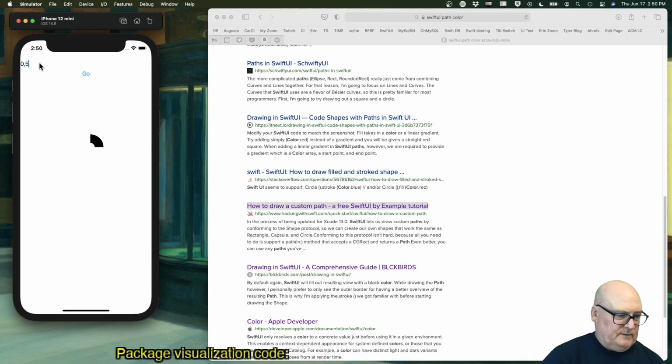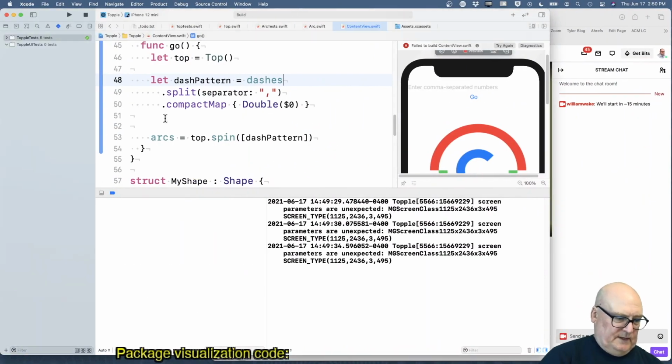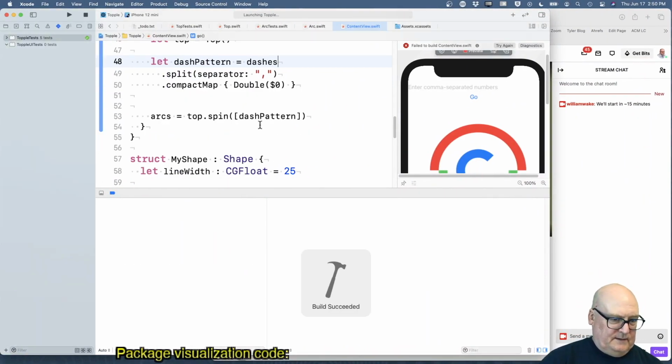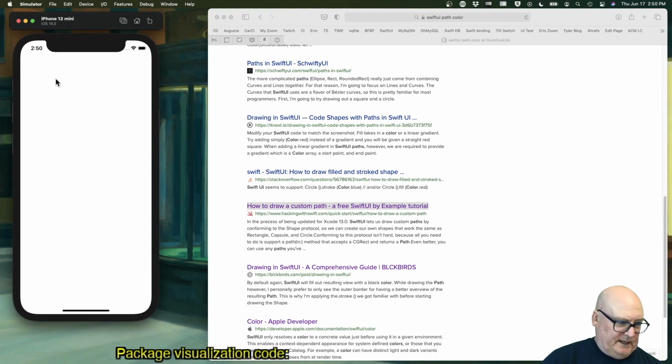Let's try 0.5. I think I'm hitting return all the time, and no, let's, something's funny. I guess if we got rid of that shape entirely, that would do that.